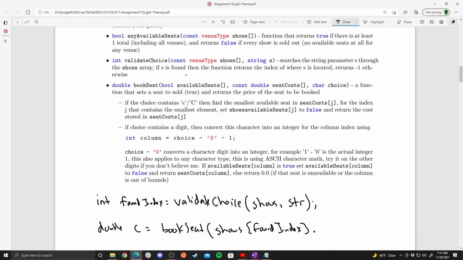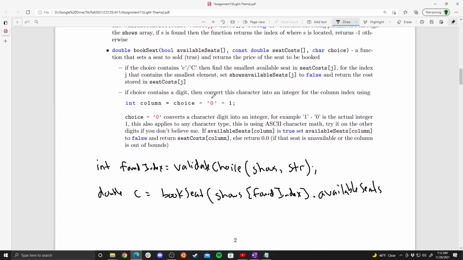Dot, let's see, I think it's dot available seats. I mean, at this point, what am I passing into this function? What's being passed in right there? Does it actually match the function prototype?